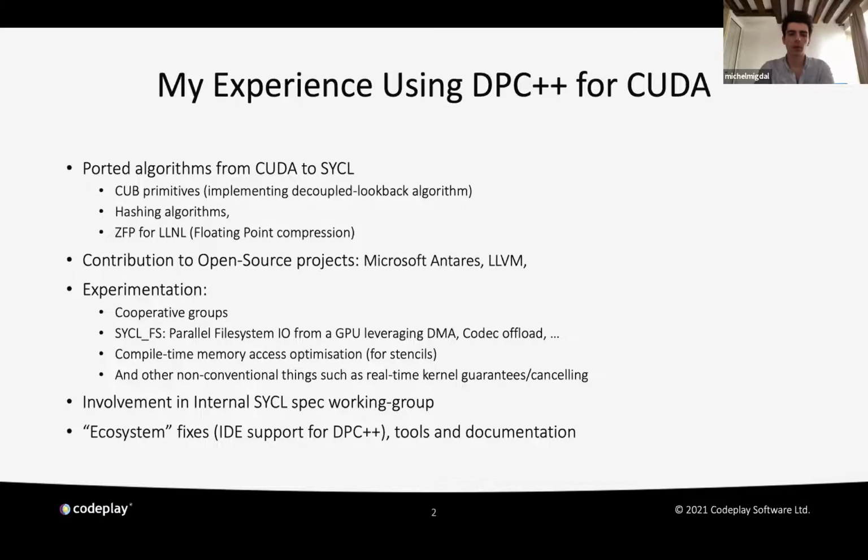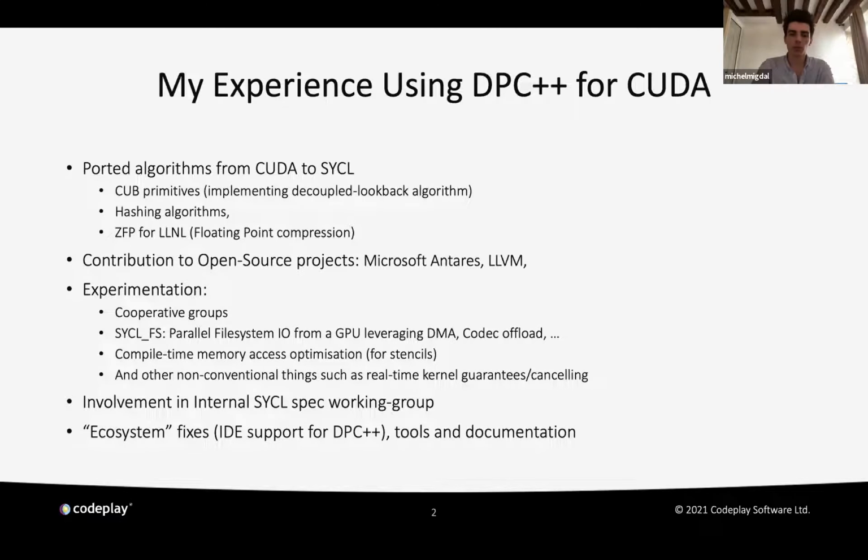I also developed a compile time optimizer to generate stencil code that has better cache locality. On the OpenCL backend, when you're targeting CPUs with SYCL, you don't have any cache side effects on your computation. And finally, I also work on non-conventional things, you can say, like considering remotely running kernels if they are running too late, so you can have real-time guarantees that computation ends up having some time to run.